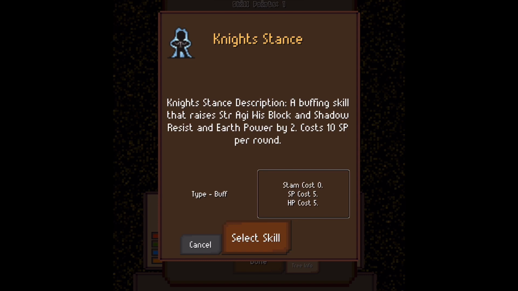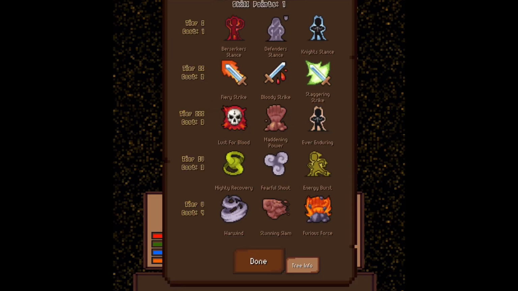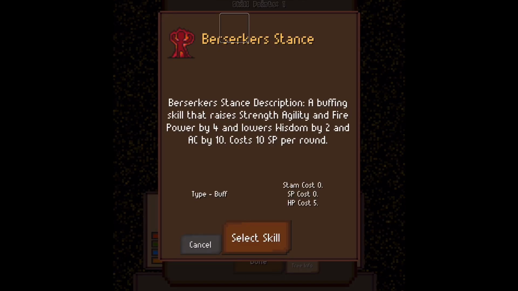Let's reread berserker stance and see if we're going to select it. Let's check out berserker stance one more time. Berserker stance description: a buffing skill that raises strength, agility, and firepower by 4 and lowers wisdom by 2 and AC by 10. Costs 10 SP per round.